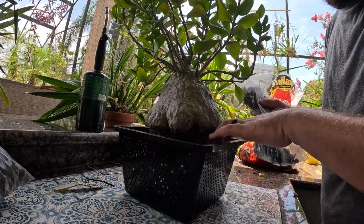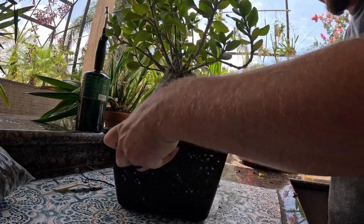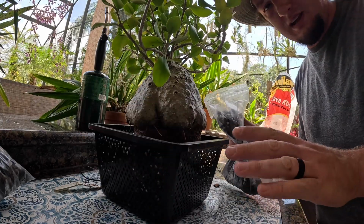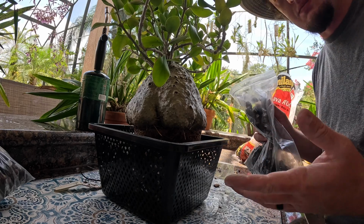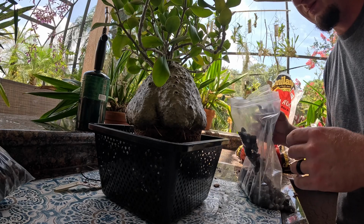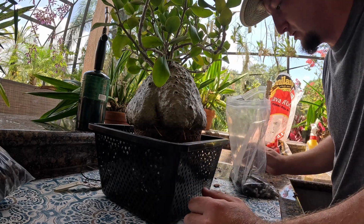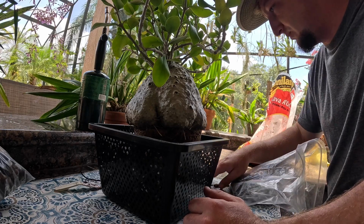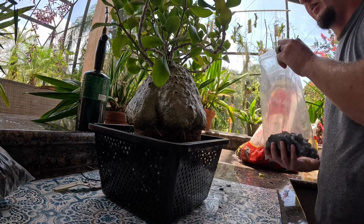Like I said, this is a very free draining mix. In the past, I've found that a mix that's even a cacti and succulent mix with a peat base, if you add bark and other stuff to break the media up so it's not so terrestrial, that'll work just fine as well. But I'm just going with the bark mix, like I said, because that's what I have on hand.